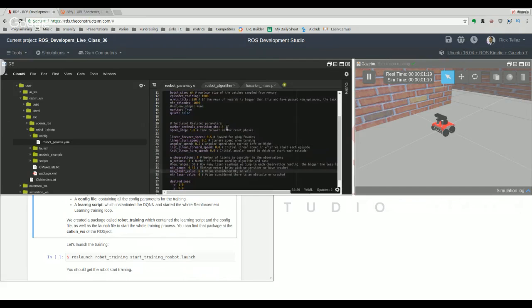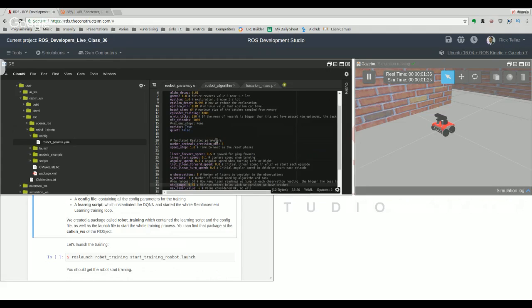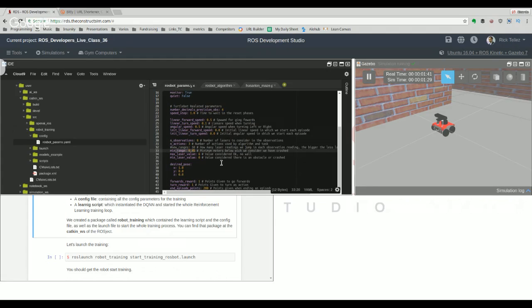If you compare this one with the previous one from the live class, you will see that there are some small modifications. I have decreased the linear turn speed, and I have increased the minimum range also. And there was also something, nothing very important, that for that particular robot required to be modified. If you find the differences and want to ask me, please ask the questions beneath this video afterwards, and I will happily answer. Anyway, so we have the whole training.